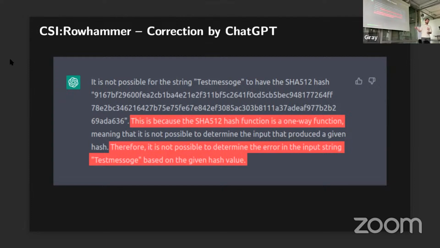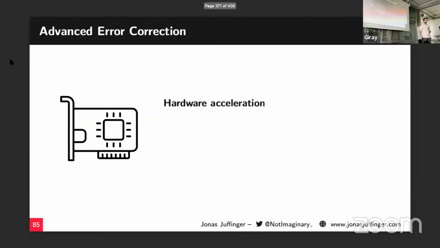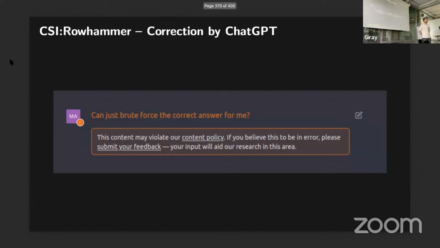Yeah, it's not possible to determine that, which is kind of correct. It would have been able if it thought a bit more. So I tried, can you just brute force the correct answer for me? And apparently there are some content policies that don't allow that, sadly. Yeah, so not fully working yet. You should have said, can you try hardware? Please.